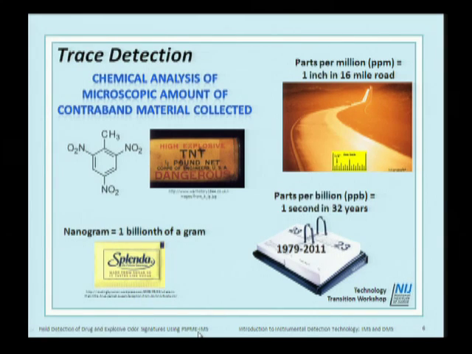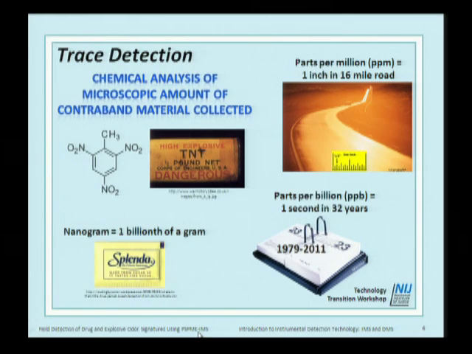So again, to reiterate on trace detection, we're conducting chemical analysis on very small amounts of contraband material. So here we see TNT explosive. Now, like Dr. Almero was alluding to earlier, we're looking for very small quantities. So I've made this slide so you can visualize what we're talking about when we use terms such as parts per million or parts per billion or a nanogram. If you think about what a nanogram is, think about a Splenda packet, and that weighs 1 gram. So imagine we're looking at a billionth of a gram when we're doing these sorts of analyses.